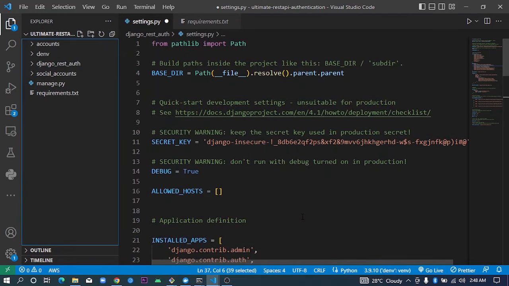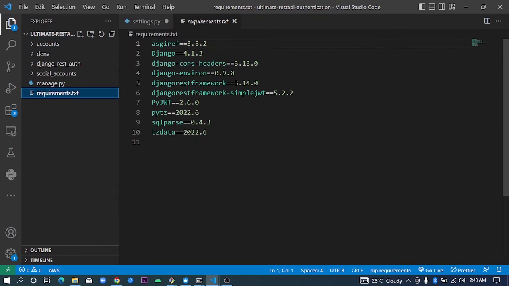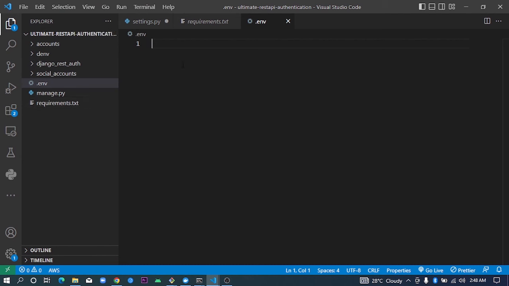So firstly, before we start creating our custom user model, I want to quickly set up our environment file. An environment file is actually used to keep sensitive data secret, while we create environment variables that we can use to access the secret data. We installed a package to handle that, which is Django environ. So we're going to quickly set that up. Just create a .env in your root directory. Call it .env. This is the file that we use to create and keep sensitive data.